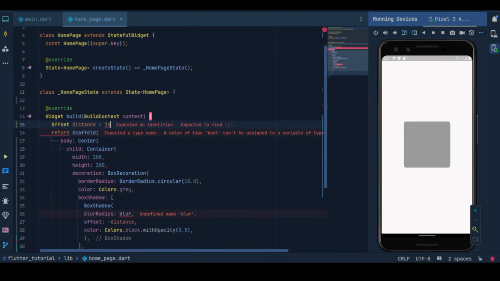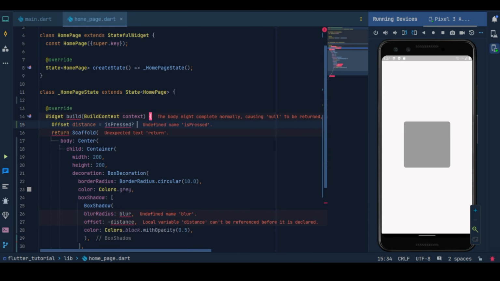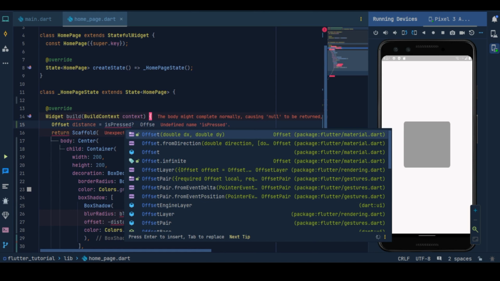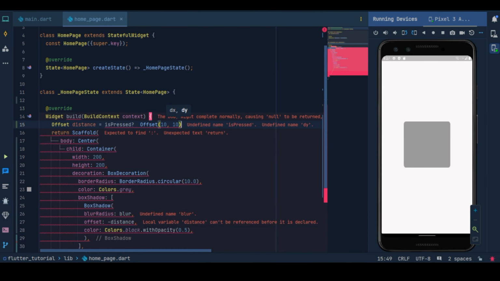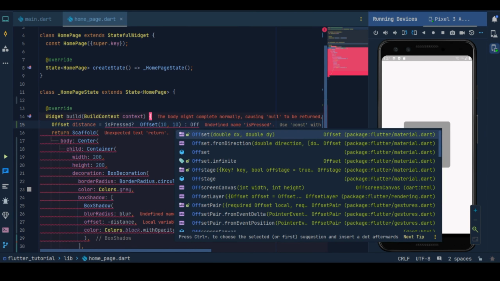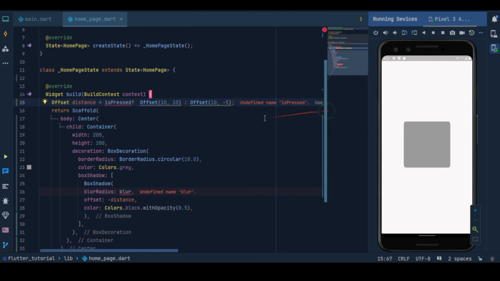So we have to define the isPressed property like this, and a value of offset along x-axis and y-axis. That's cool. So there is an error of isPressed, so we have to define isPressed like this.